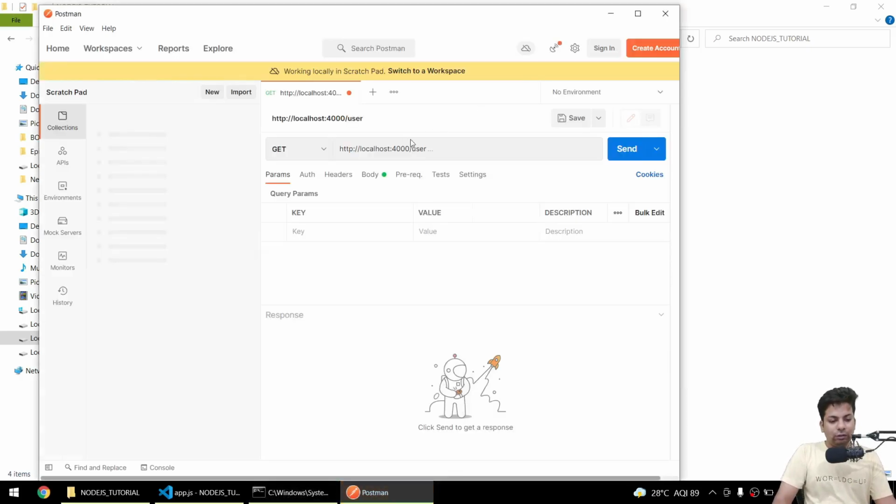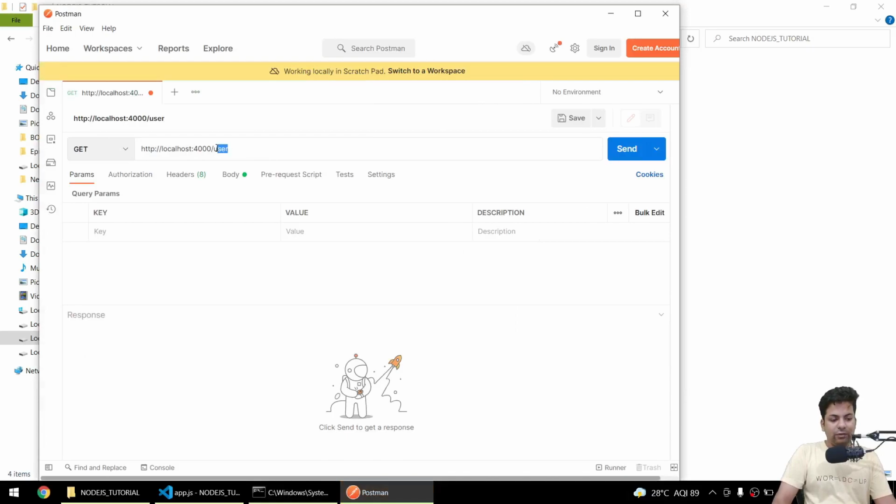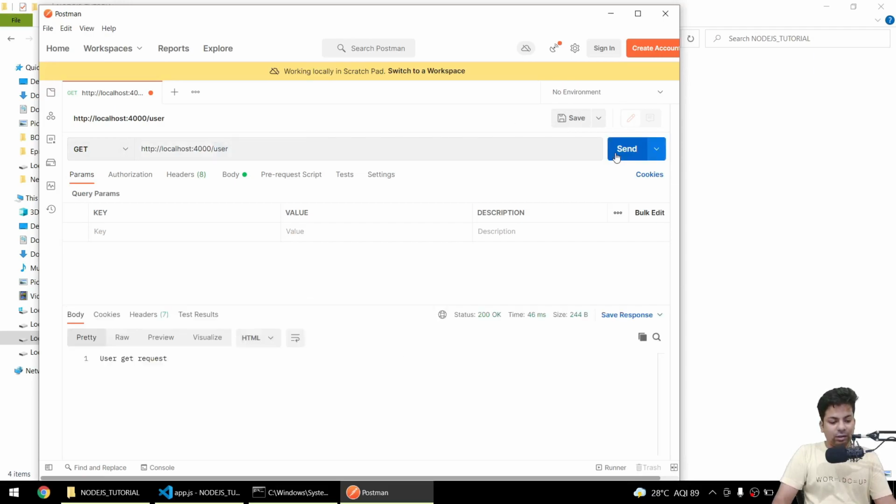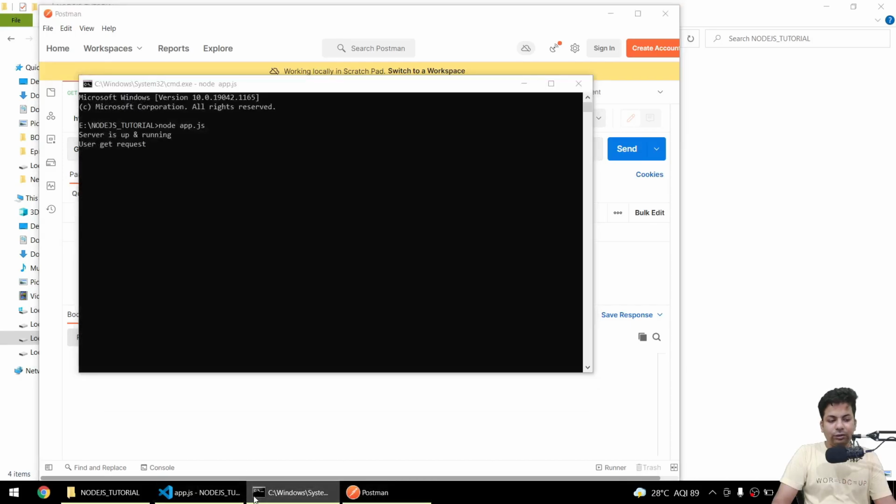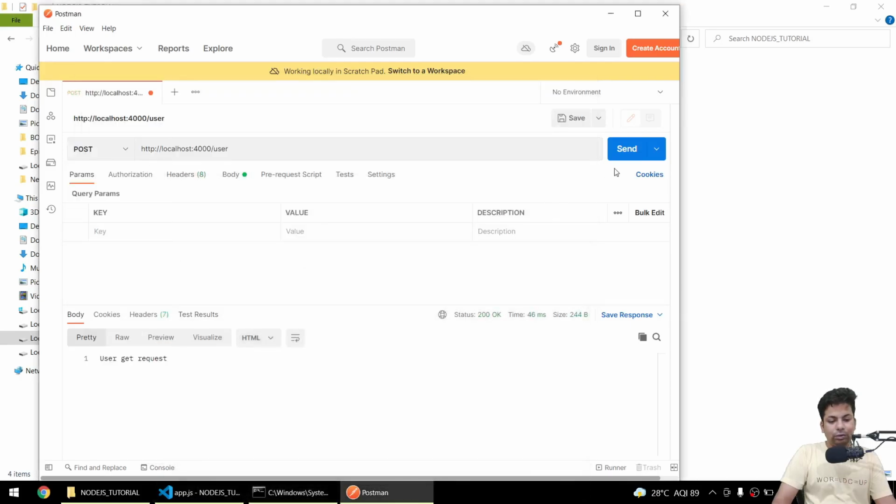Now we'll check whether all the 4 routes are running or not. I have already written localhost 4000/user. Firstly I'll check for get: user get request, no problem, and it's printing also. Post: user post request.